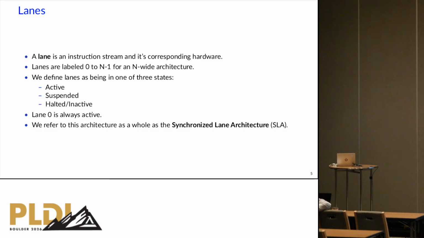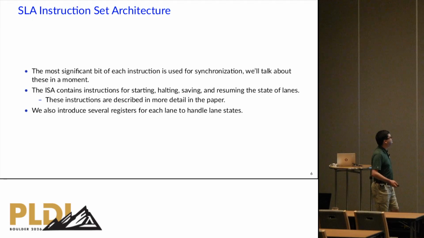To prevent deadlocks in this sort of pseudo multi-threaded situation, we'll have lane 0 be always active, and every other lane we'll refer to as like 1+, essentially. And those ones can turn off. And this entire architecture, the corresponding hardware, as well as this instruction representation, is going to be referred to as a synchronized lane architecture, because I'm not really good at naming things, all right?